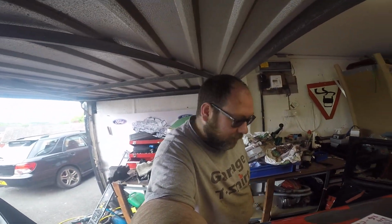So I think that's going to do for now. That's the handbrake mechanism working then. I do think maybe that one of the handbrake adjuster things in the drums isn't quite set up right, so when I come to do the brake pads on the back, I think I'll pull the disc off first, just have a quick look at those, just make sure they are correct.